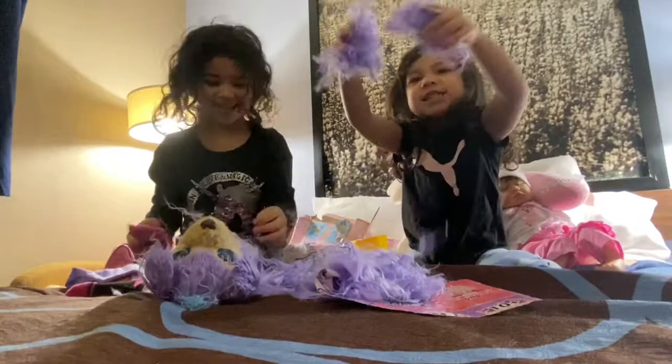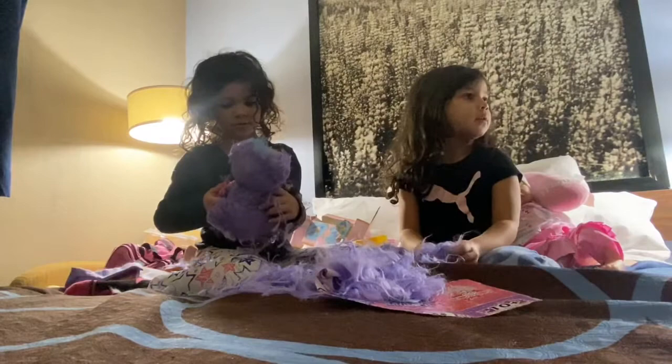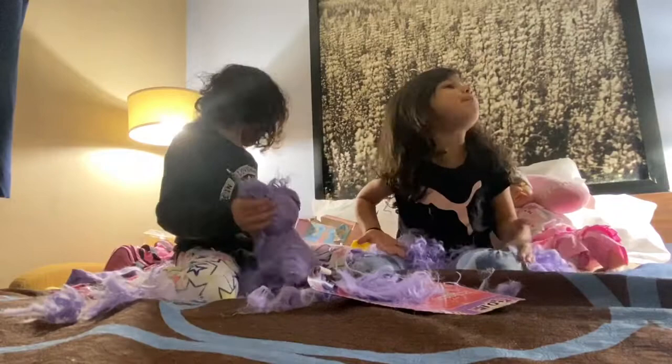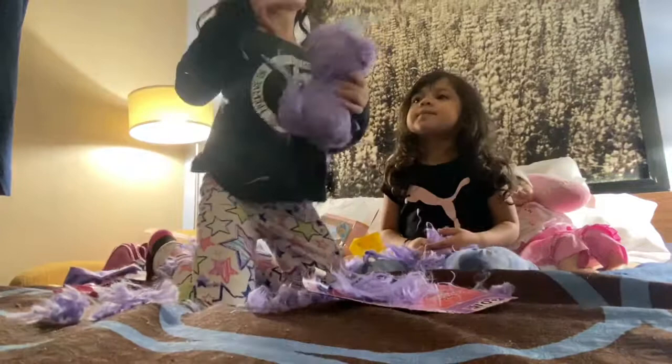So you don't really force the baby out. Baby needs to come out. Yeah. Look, there's so much. I think this is my... Now it's time for her. She needs a bath. This animal is a full world.